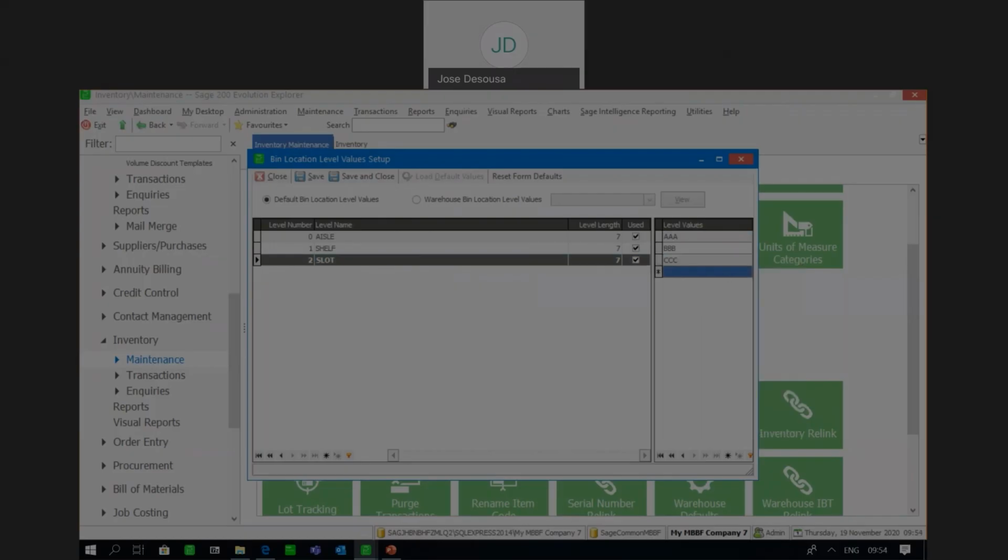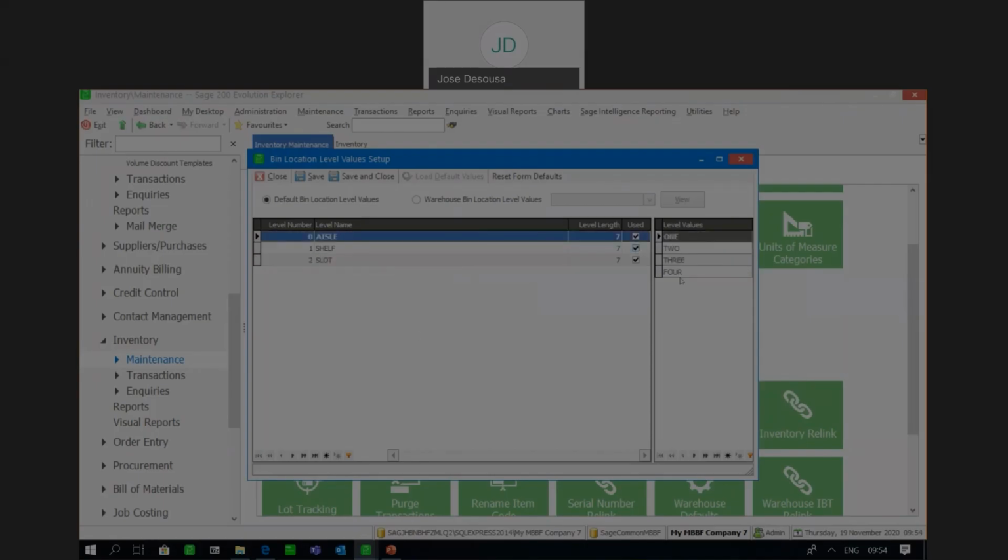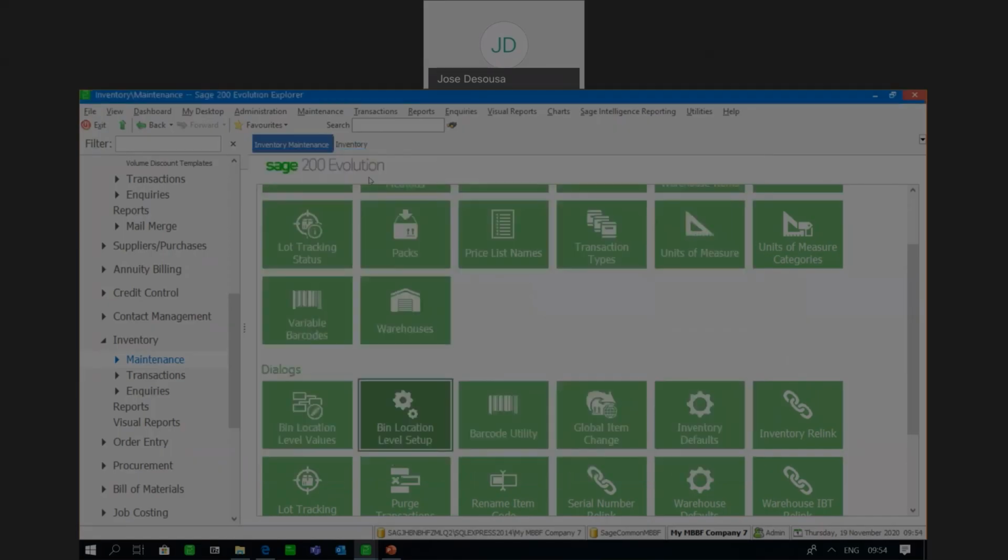Okay, and there we go. So aisles have got 4 values, shelves have got our 3 values, and the slots are 4 values there. Right, save and close. And if necessary, when I'm adding additional values, I can just come in here and link those values to the different options. Right, save and close, and I'm good to go.